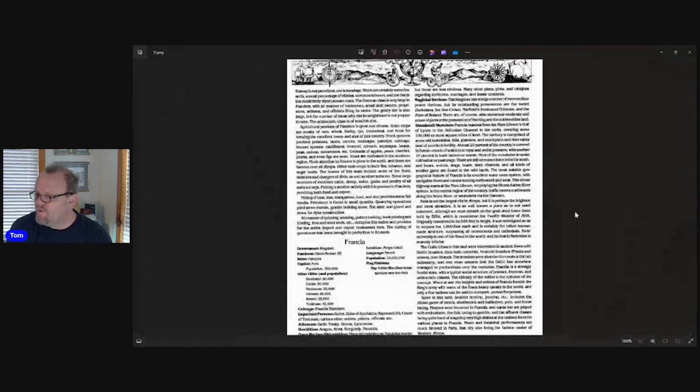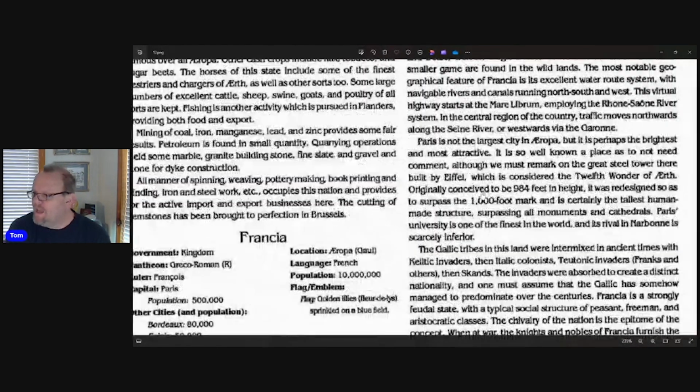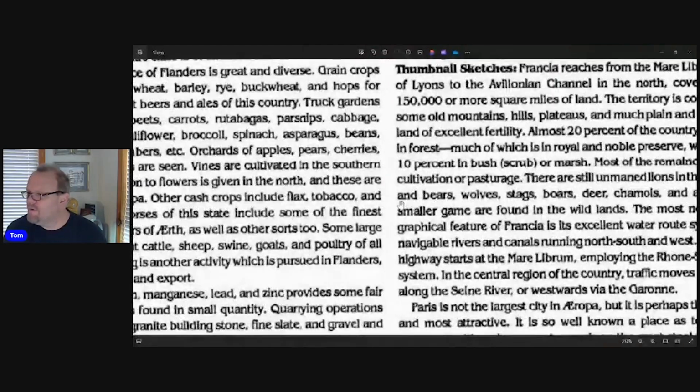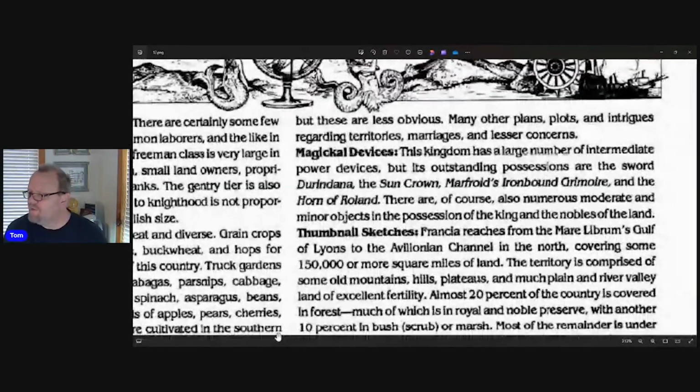So we're actually going to go to Francia. Magical devices, and in here is the Horn of Roland. Roland was a knight who served Charlemagne, and he had some really fantastic victories.